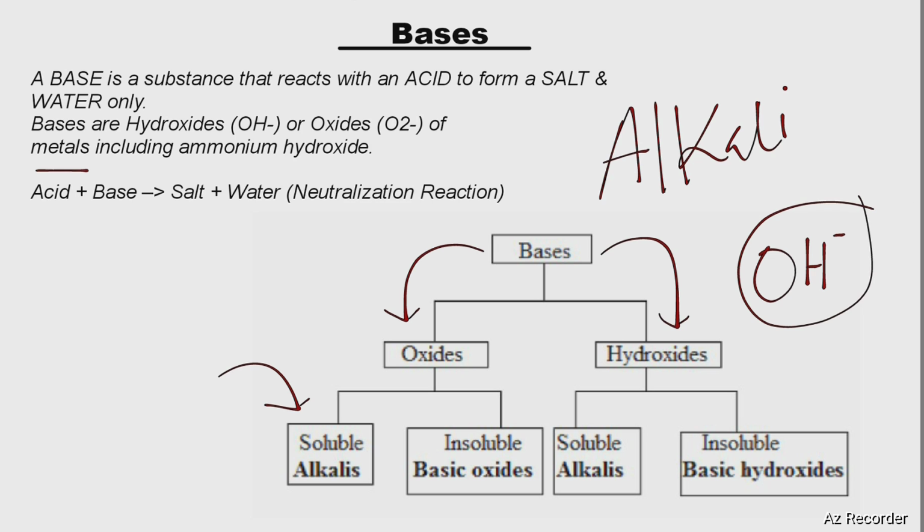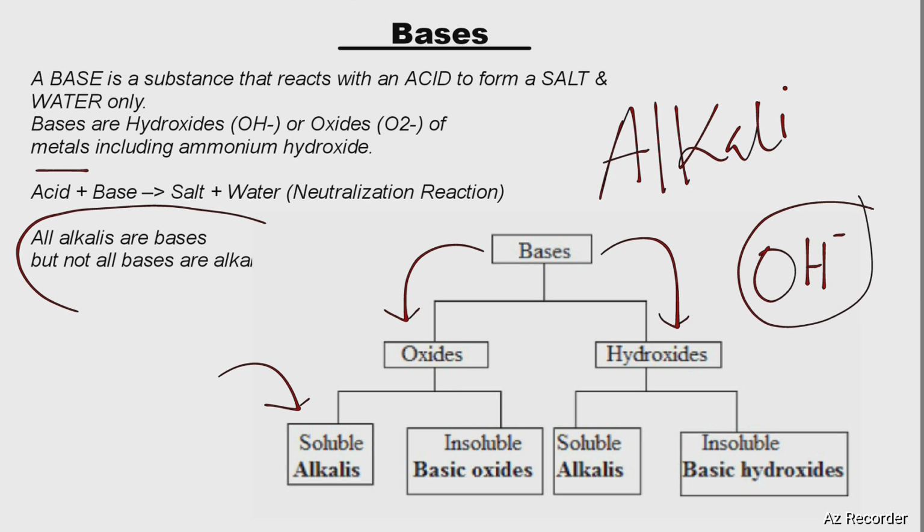From this we saw something. We said that not all bases are alkalis, but all alkalis are bases. So all alkalis are bases, but not all bases are alkalis. This is something that is beautiful. I hope we've gotten something here. Now we are moving on to something different. We know what bases are, and we know bases can react with acids. Now let's dive into something a bit different.